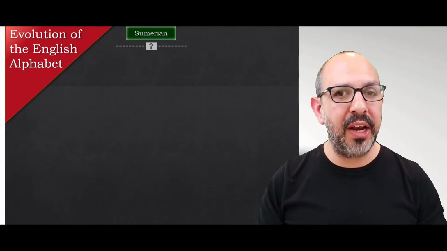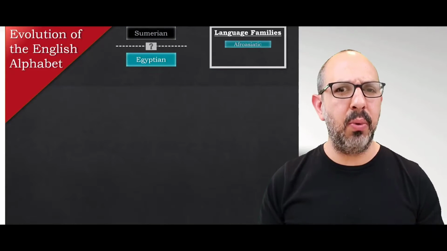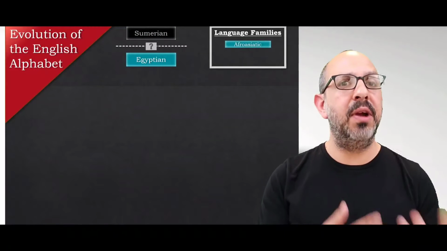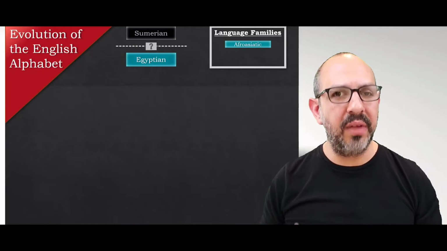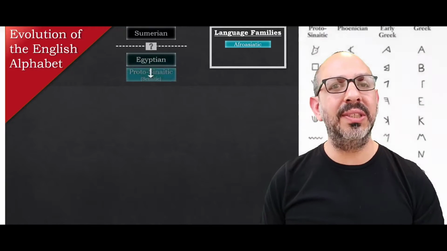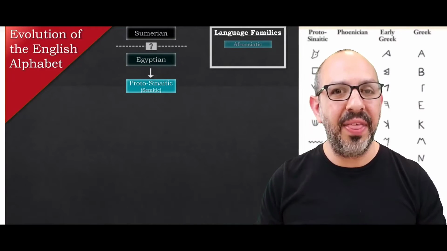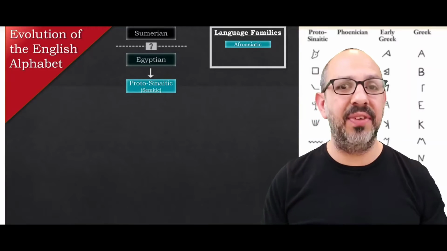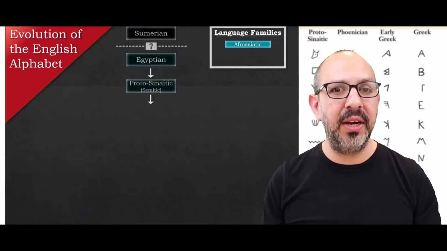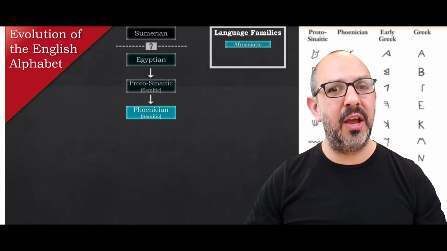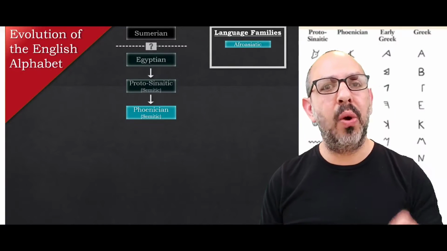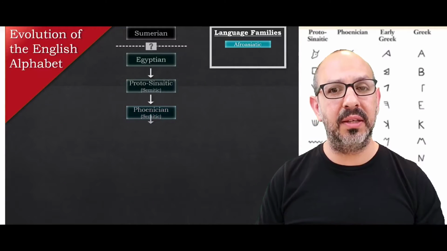In this graphic, we can see the Sumerian and Egyptian scripts separated by a question mark to address the debate whether the Egyptian script came from the Sumerians or not. Next, we can see that one of these proto-alphabets was the Proto-Sinaitic script. Then around 1000 BCE, this script was taken by the Phoenicians, adapted to fit their syllabaries, probably from languages using the cuneiform script, and simplified down to 22 symbols, still only using consonants.